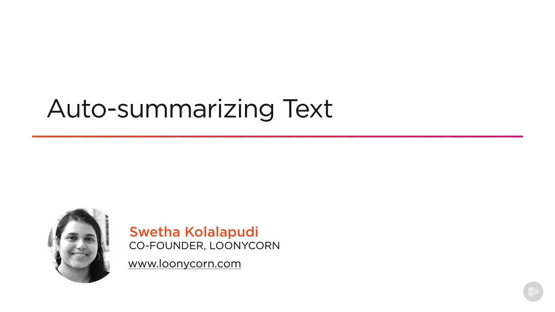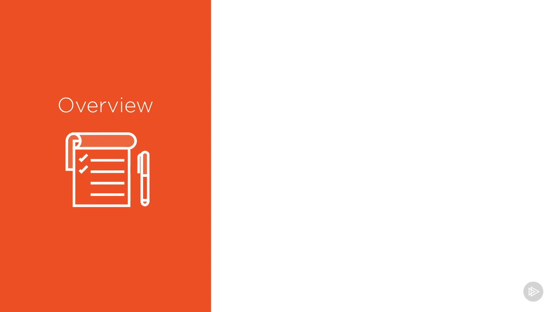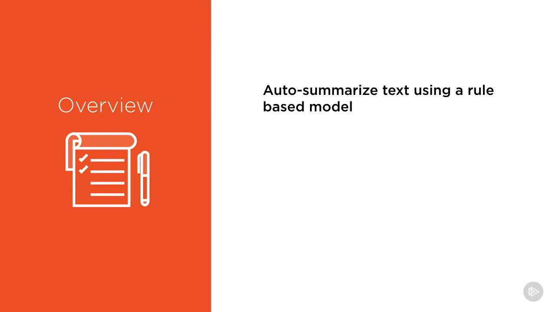Hi, welcome to this module on auto-summarizing text. In this module, we'll do something pretty exciting. We'll be able to walk you through writing a program that will take a piece of text, which could be an article or a review, and generate a summary automatically. We'll be using a rule-based model to do this.